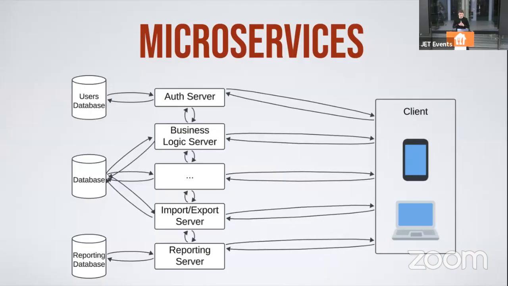The downside of this approach is that you need to invest in infrastructure upfront to make it actually work for you. It's harder to monitor, it's harder to deploy, so you need to invest in automation, it's harder to do testing, and if changes or bugs span multiple services, it could become a complex change. So what should you use for your project?